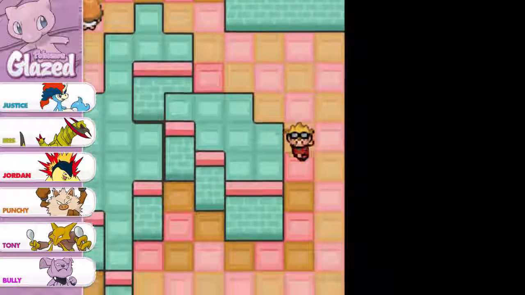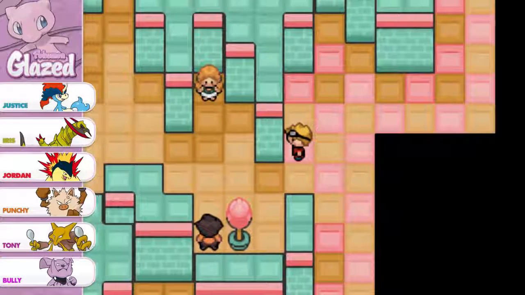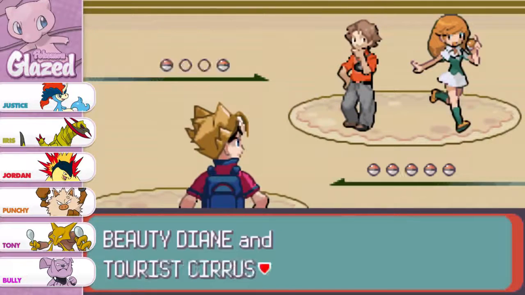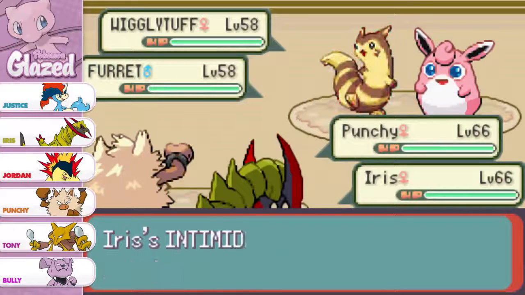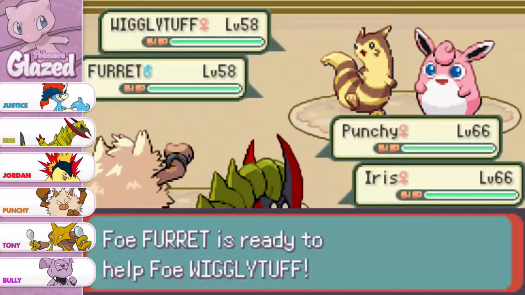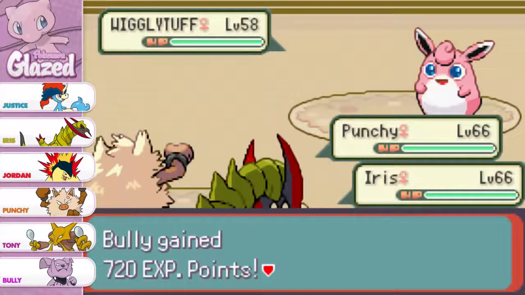All right, so let's see. Is there any trainers there? No, there's a double battle here, though. So this might be a little bit scary. I'm kind of scared, I'm not gonna lie, because half of my team is useless against fairy type. So I am in a little bit of a jam. I don't think Wigglytuff is fairy type. I don't think so, which is kind of weird, but whatever.